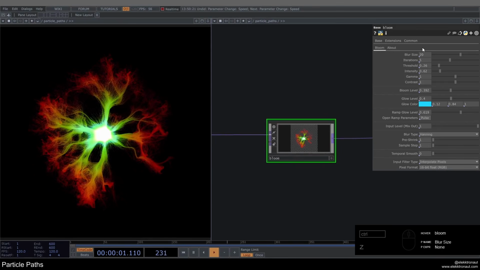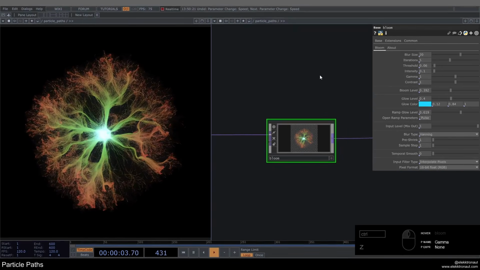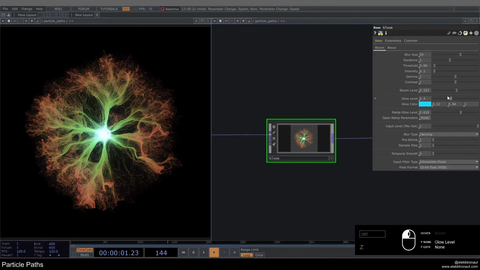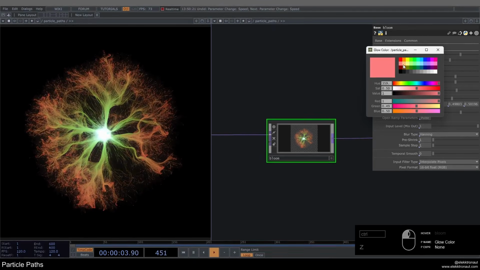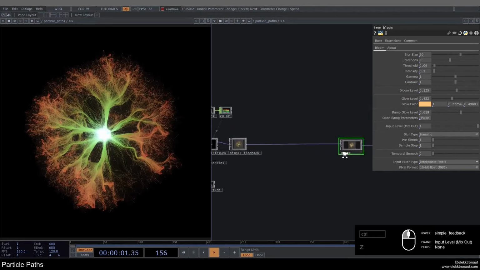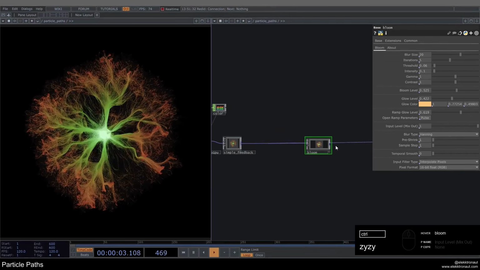So first off, I'm going to change my threshold to like 0.06 and my intensity to like 0.1, and maybe the level a bit. I can play around with that. And the glow level, you may want to have a different glow color. So yeah, kind of triggers me that you always have to reconnect it with these. But as you can see, it just looks a bit cooler.